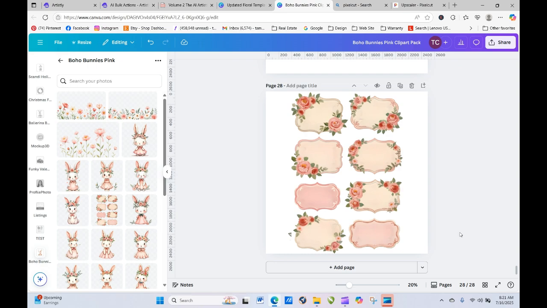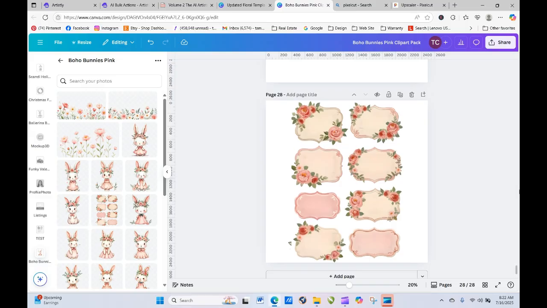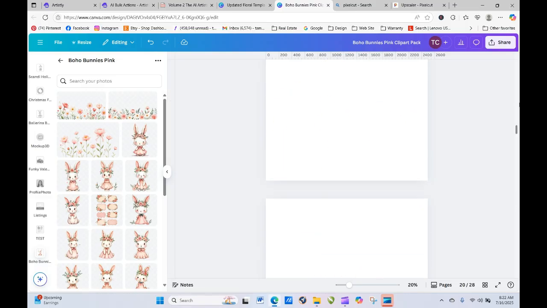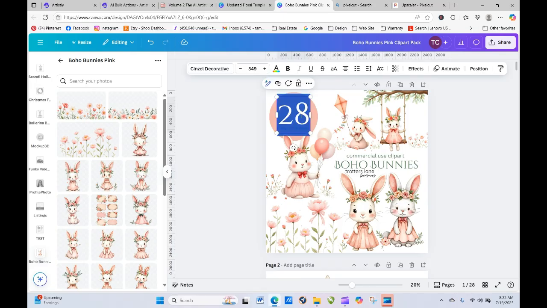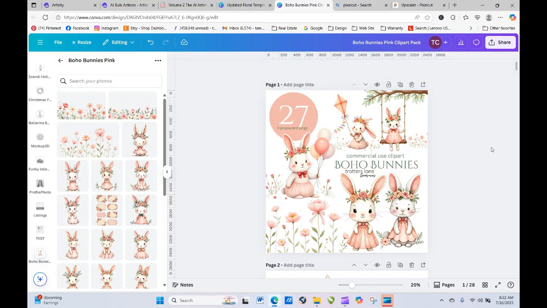Okay, so I'm going to move on. I have more images to add, but this is plenty. This is, let's just say 28, which is actually, I believe, it would be 27. So it would not be 28 because our cover is in here. So we would make this and have it say 27, okay? And so everything is ready to go.